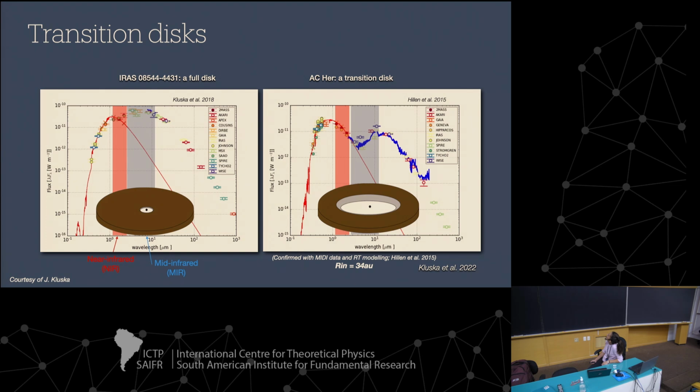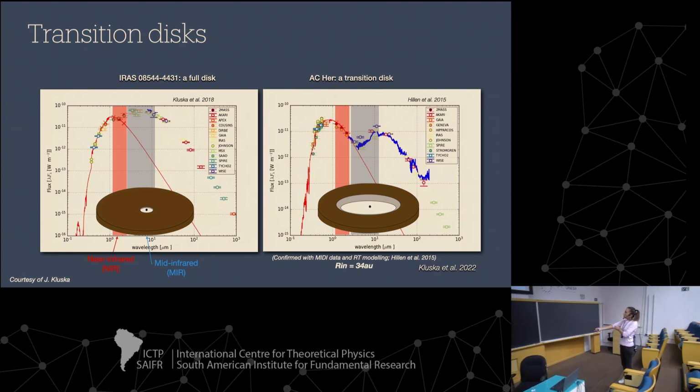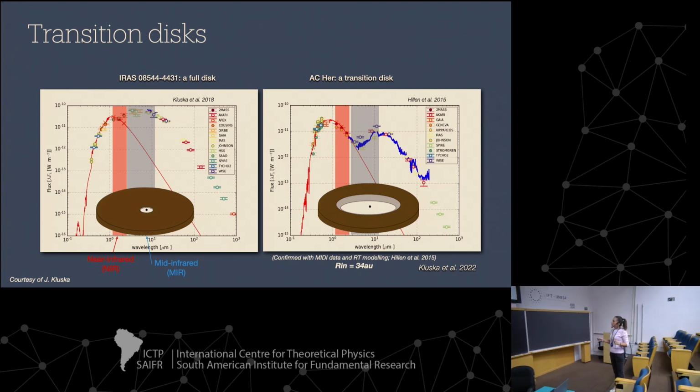Can you repeat again why we have two peaks on the right side? Basically, if I just observe the star, forget about the disk, it will be the red curve. But then I collect my data points, going from the visible to the near infrared, and I still see that they are matching here. Then at some point I have a decrease, and I think, okay, it's following the model of my star, so I just have a star. But then I can see that my data points are going up again.